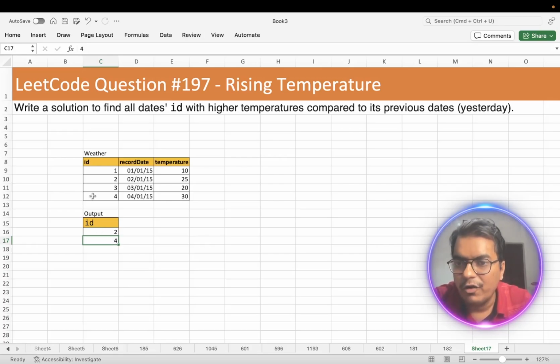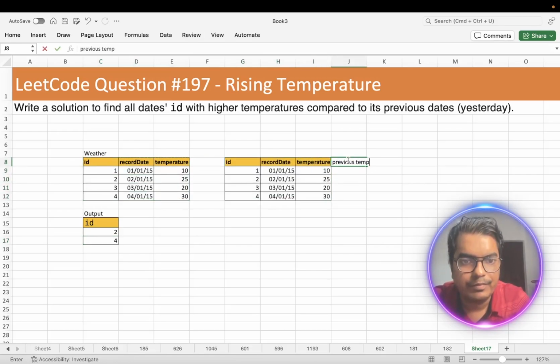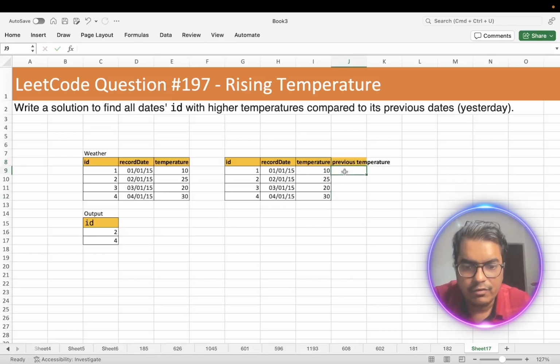What I really want is this table with an added column of previous temperature. Of course this is going to be null. For this 25 I want this 10, for this 20 I want this 25, and for this 30 I want this 20.